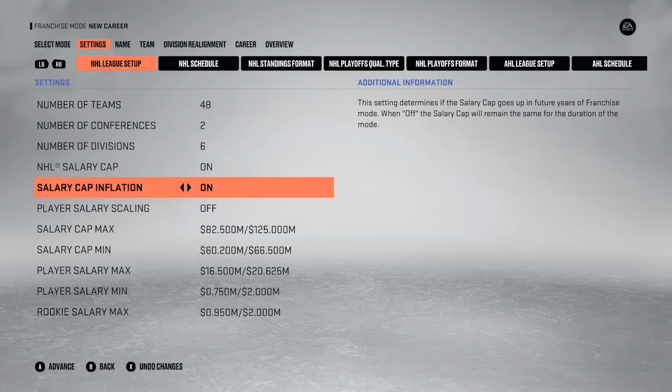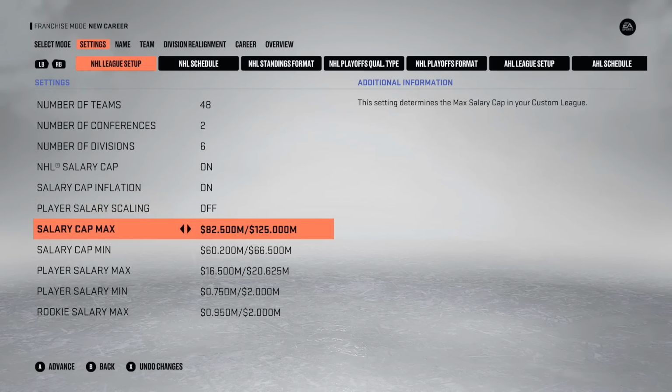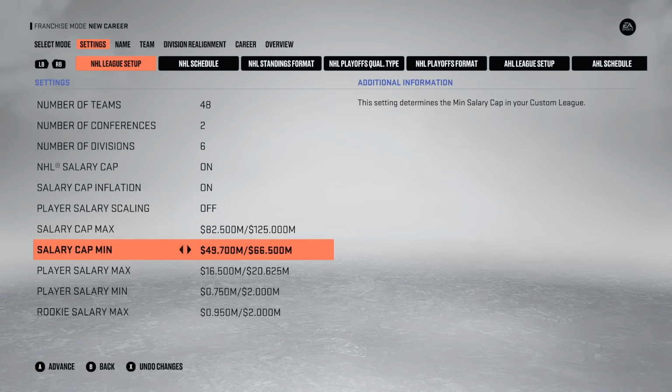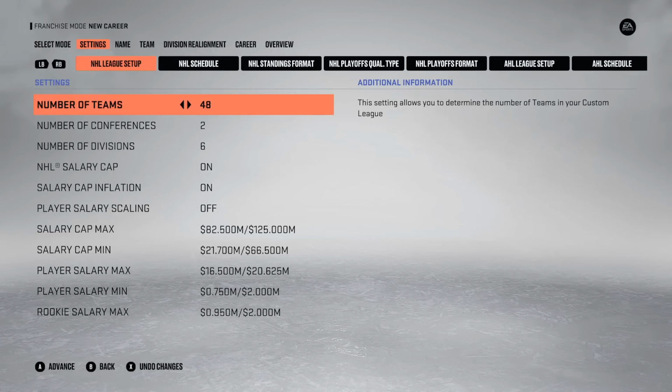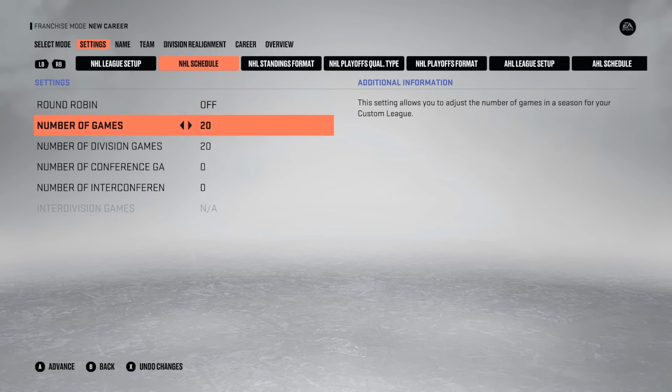Of course, salary cap inflation's pretty straightforward. The cap goes up throughout the years. What we are going to be doing, and this might be a hint that some of you pick up on, to start things off, we're going to be dropping the minimum salary. Why would I be doing that? We're going to drop that all the way down to about $20 million. And of course, over the years, it will be going up. Basically, that means, though, you don't need to have cap whales, at least for the foreseeable future. In terms of the schedule, you can set whatever you want. In terms of the amount of games, you can run 84, you can run as low as 20.